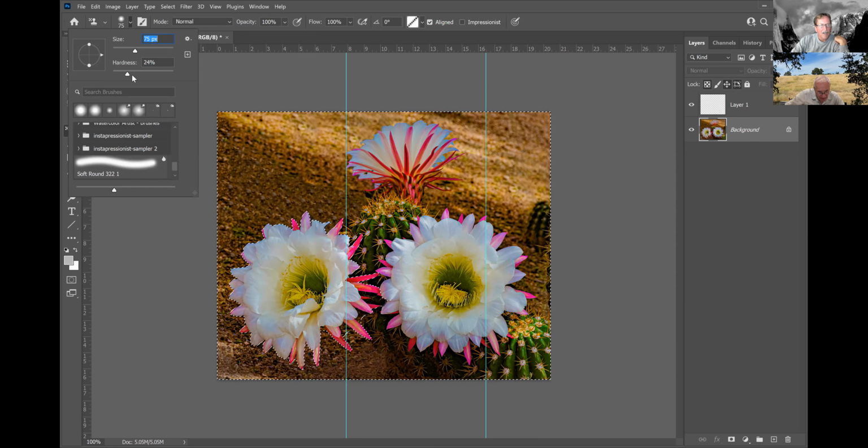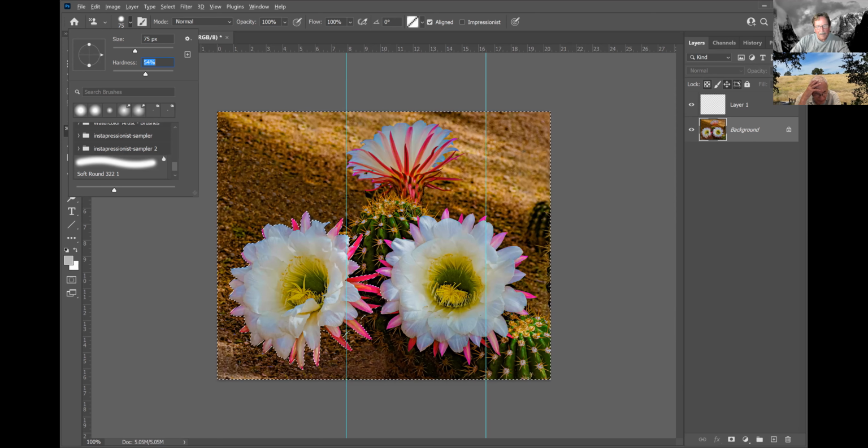So let me think of what you've done now. You've selected one flower, but not the other flower. Right. Because all I'm going to do is try to take this area and clone it back here. And I might make it a little lower. So let's see what happens. I'm going to start over here.